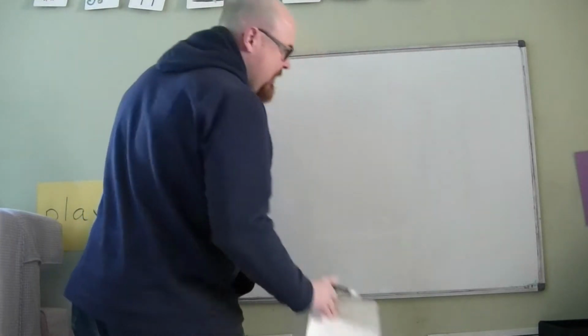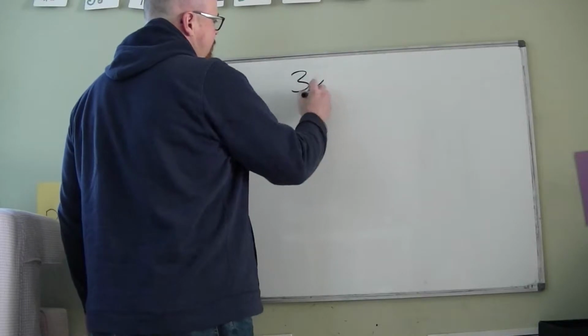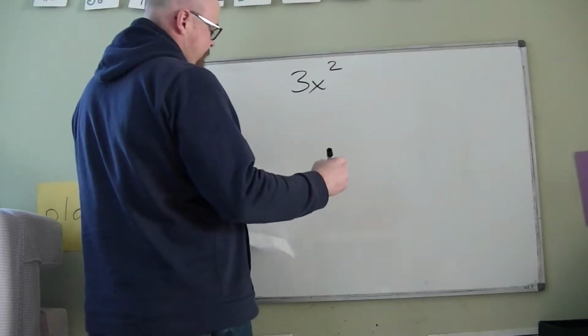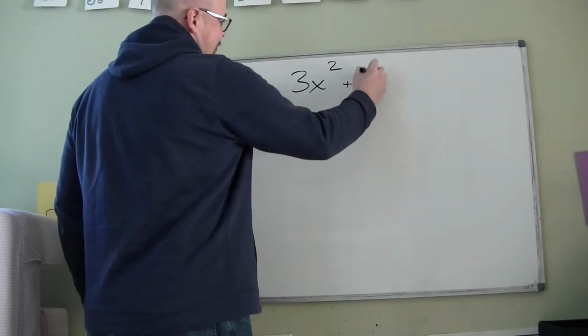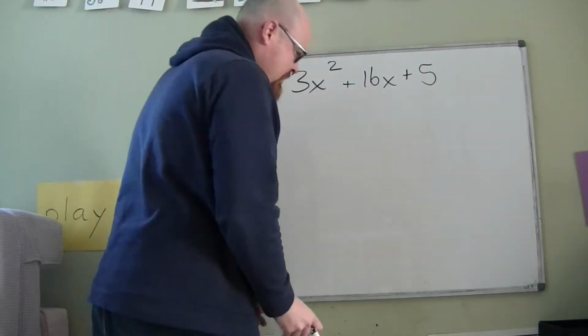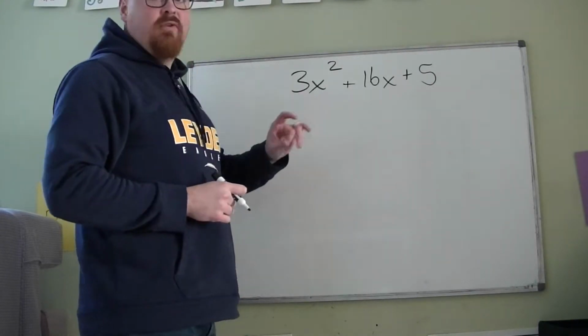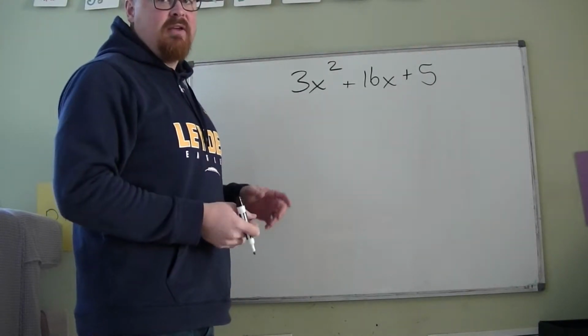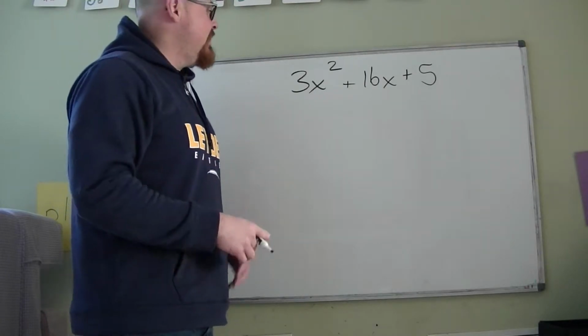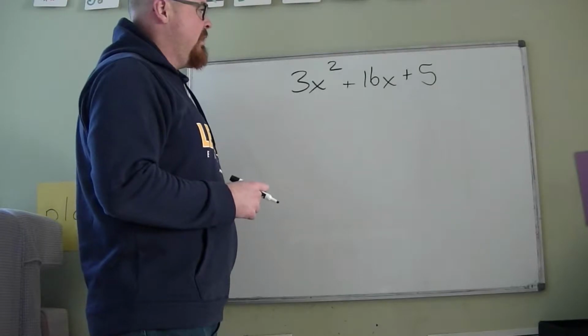I wanted to talk about factoring a trinomial that has a leading coefficient. We haven't had any of these yet, and there's a trick, not a trick, but there's a step to this process. It's actually on the pink sheet that I gave you in class, and we'll talk about it here today.